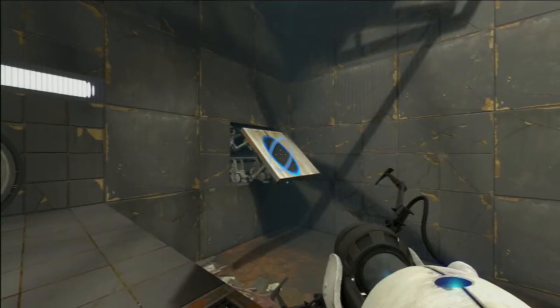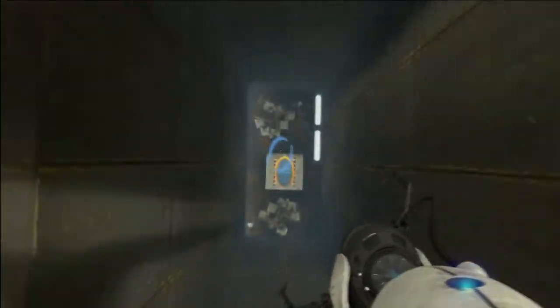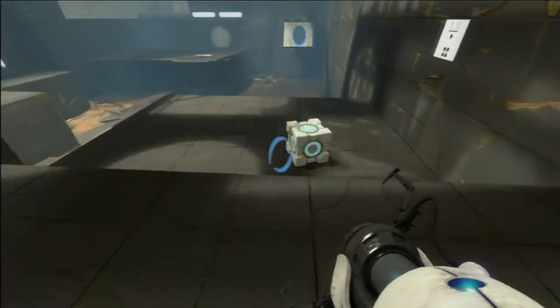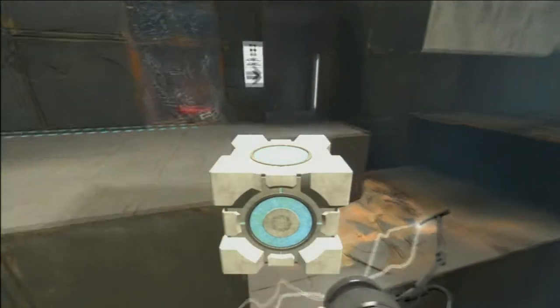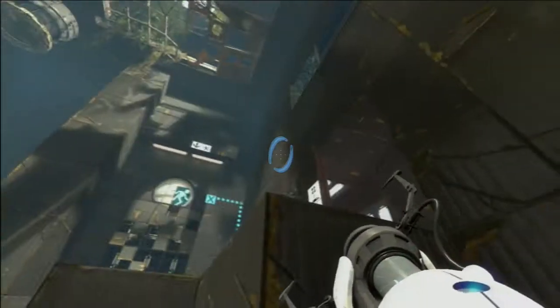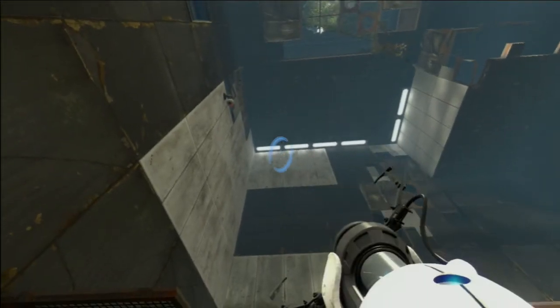All right, we need a portal in the middle. I guess it's kind of in the middle. There we go. All right, then jump through here and get that cube over there. Wee-cha! Awesome, okay. So we got our cube. We need to get over there where that door is. So we need to put another portal right about there-ish. If I can get it.